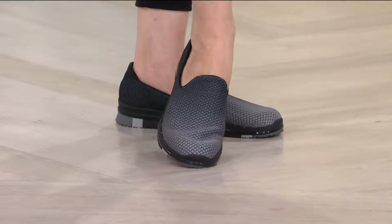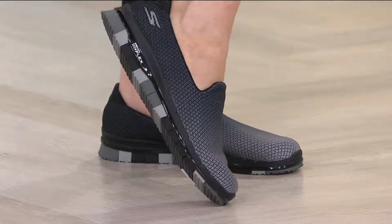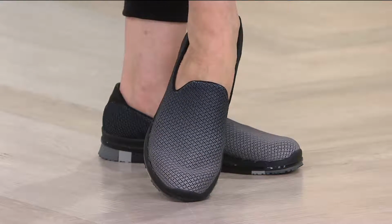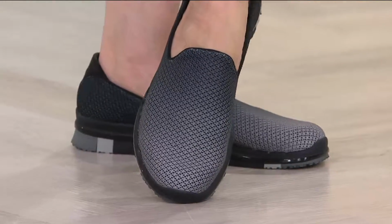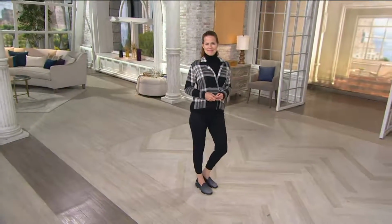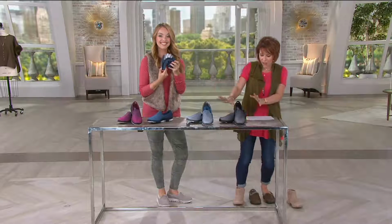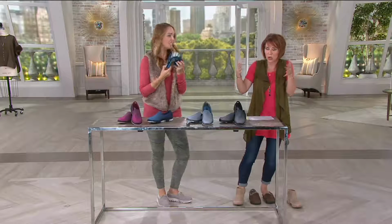When I saw it before the show, I said to myself, this is like the shoe of the future. We did. I looked at it and I'm going, this just looks like something I would see in Tomorrowland. It's called the Go Flex Ombre Mesh Slip-on in a design called Lotus. It's new this season. I can't wait for you to see the colors, because when I look at it from a distance, I can't tell what the material is. It looks so new. So futuristic.